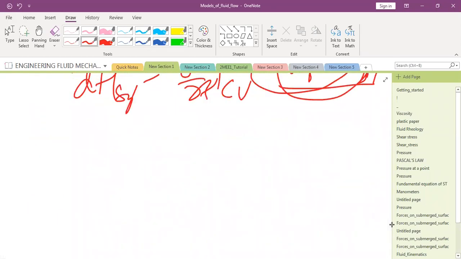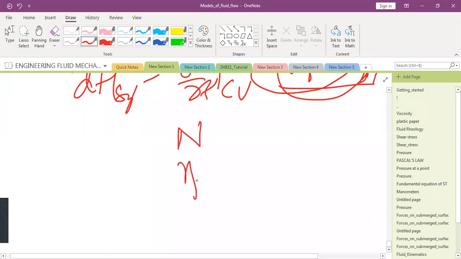In the next lectures, we will be doing other equations, that is when we are conserving linear momentum, angular momentum, energy, then you will end up in the Navier-Stokes equation, Euler equation, Bernoulli equation. So it is as simple as that. You only need to change the value of capital N and small n, nothing more than that. You will get the answers. That is the beauty of this analysis.